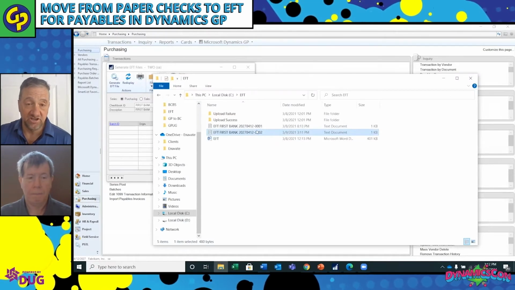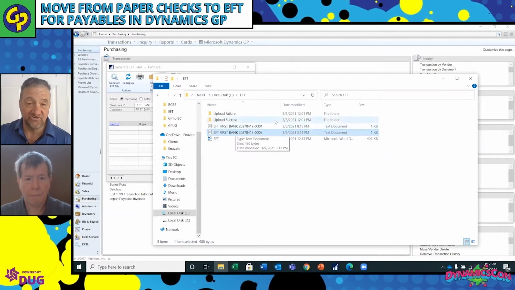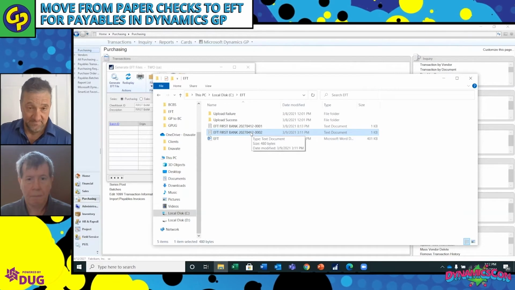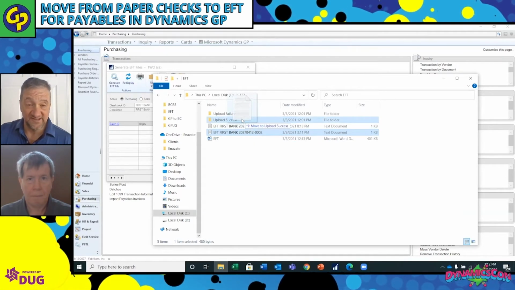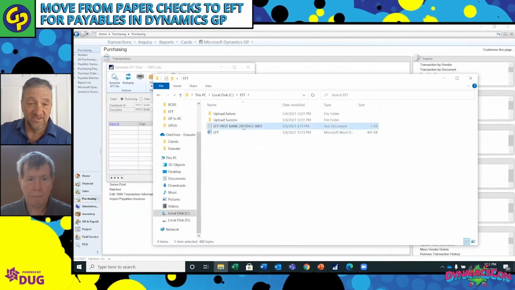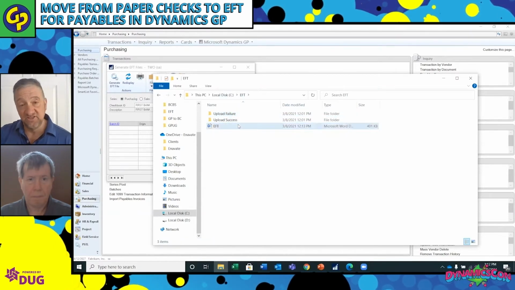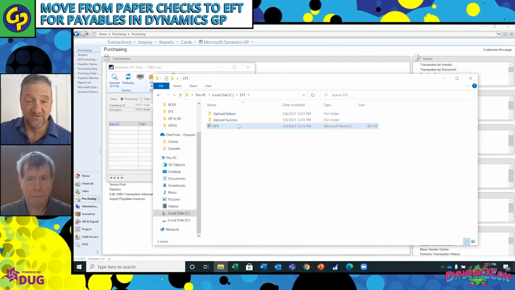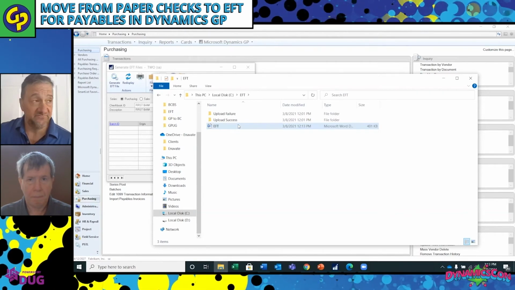Rick, I'm going to let you take over now and talk about the customization, because the customization piece will actually scan this area here and it will either upload it and move it into what's called the upload success folder, or if it failed for whatever reason, it would load it into the upload failure folder. And either way, you're going to get an email back saying that it's either uploaded successfully or failed to upload. Rick, over to you.